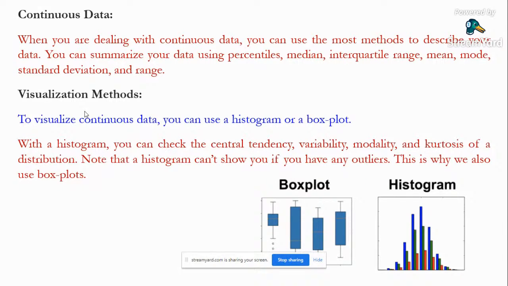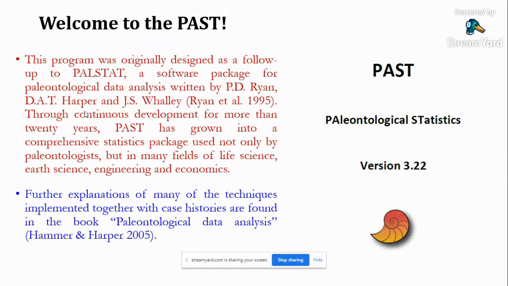But if there are outliers in the data, by the term outlier we mean there are certain extreme observations in the data. For example, suppose we have 10 observations and all of them lie between 10 and 20, and there is suddenly one observation which is 200. Then that is an outlier. So if there is an outlier, that can be shown in a box plot.